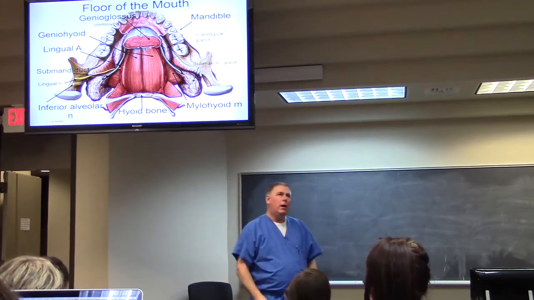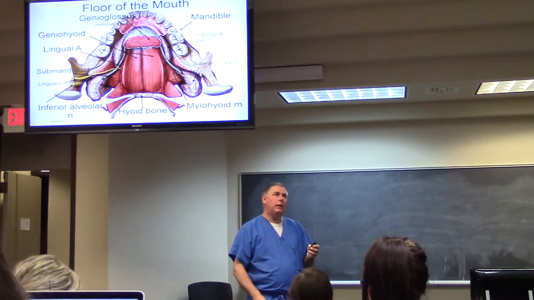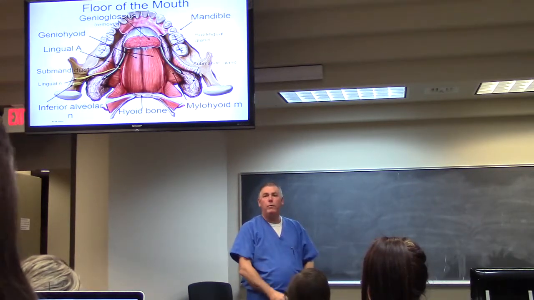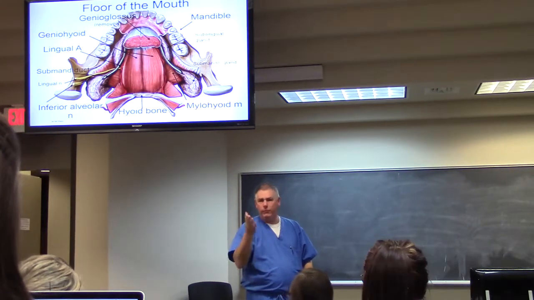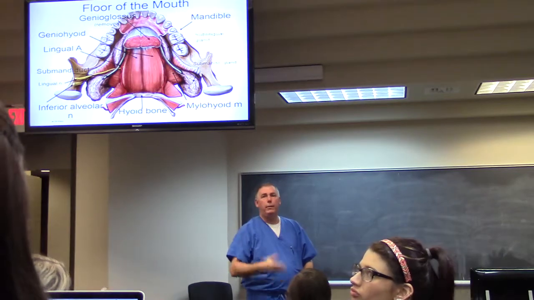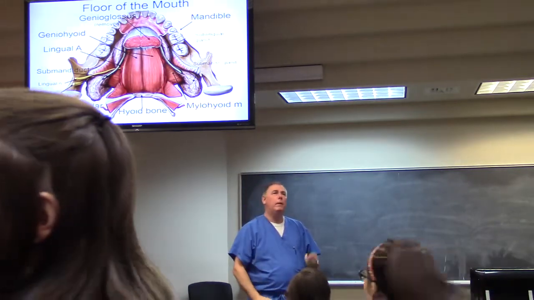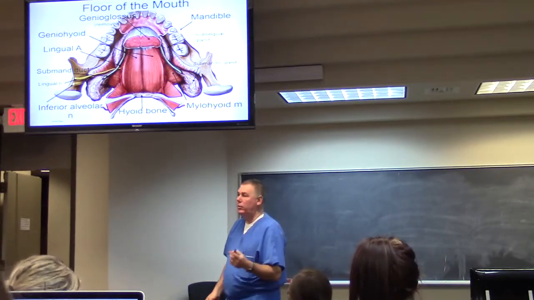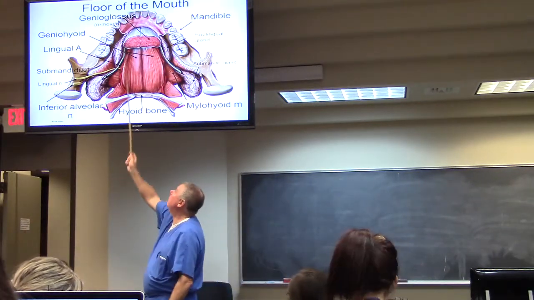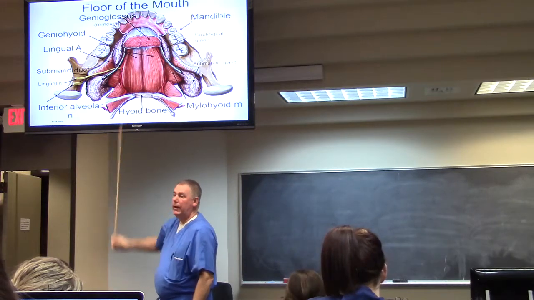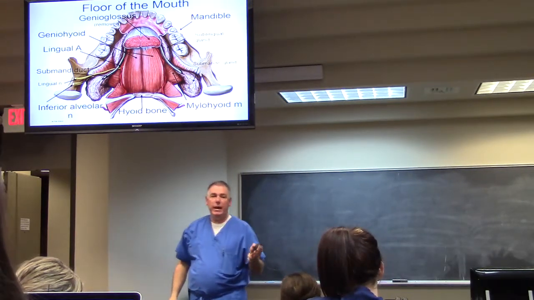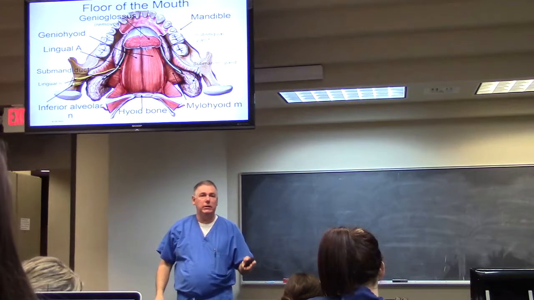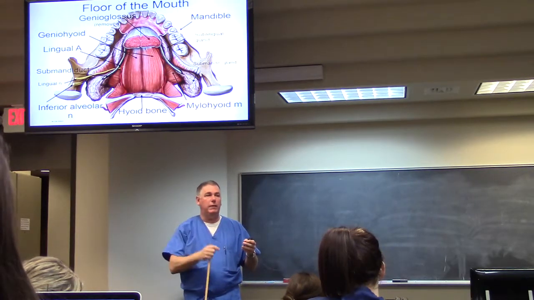All right, so what we've done in this illustration here is we're looking at the mandible. We've removed the tongue. Are you feeling better today? Yeah. Okay, you're not coughing, so you must be better. We've removed the tongue here, and the root of the tongue muscle is called the genioglossus. That's the tongue muscle. The intrinsic muscle of the tongue is the genioglossus. So we've just cut the tongue out.